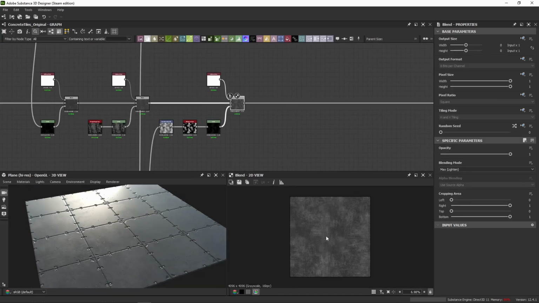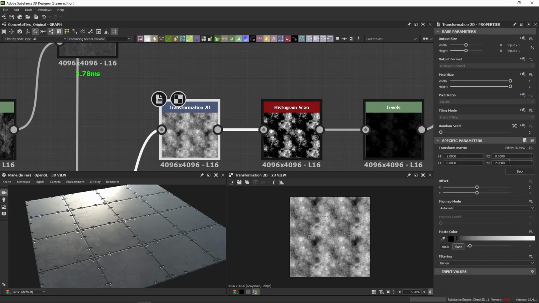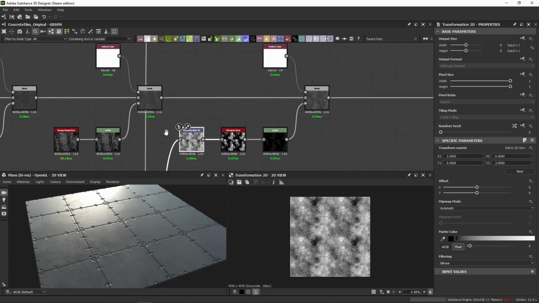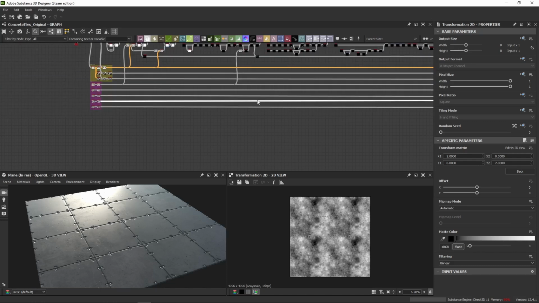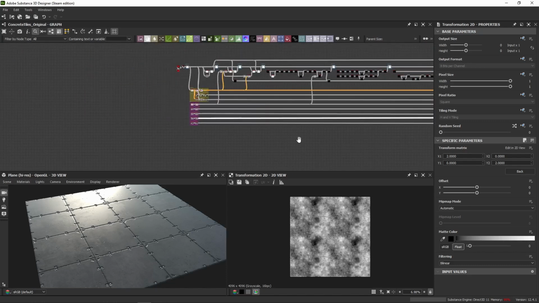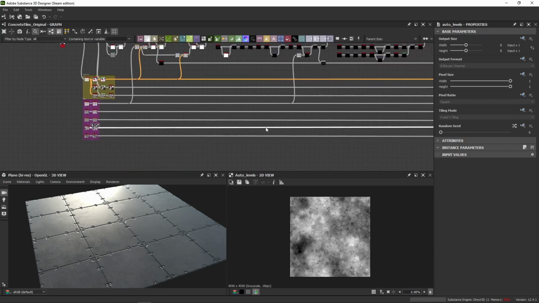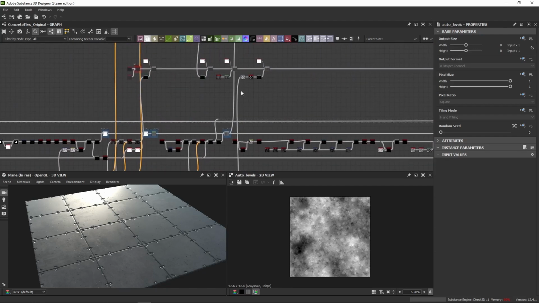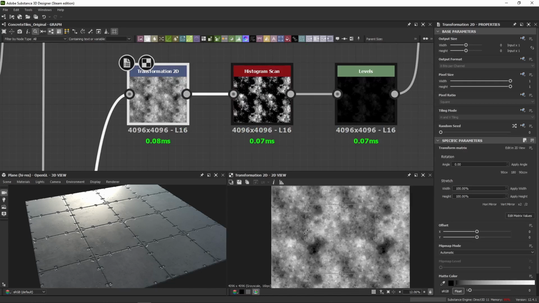Then we add this guy, which is, I increased the tiling on this guy, and I think this looks like a moisture noise. Let's find out. Let's follow it. Follow the road. So yeah, it's our moisture noise after our auto levels. And then I don't want all this gray value in between. I want to tighten it up a bit.